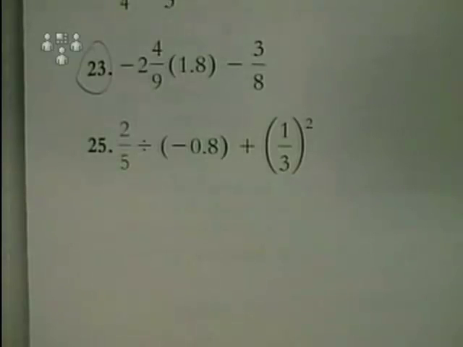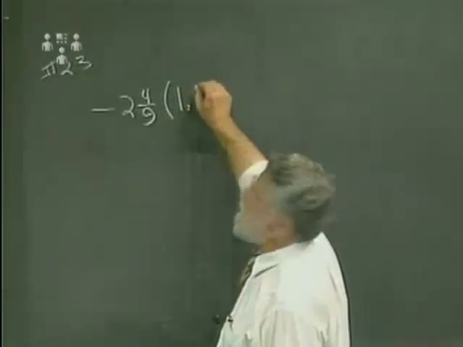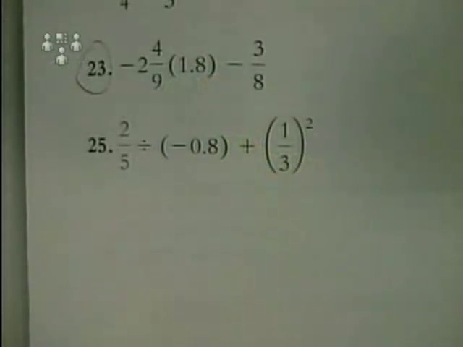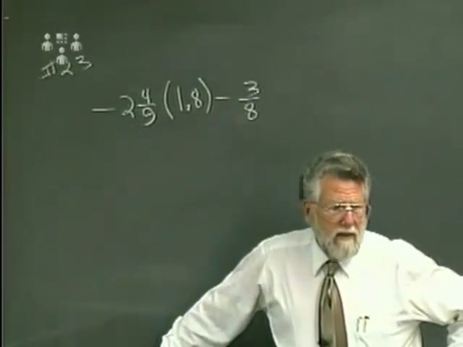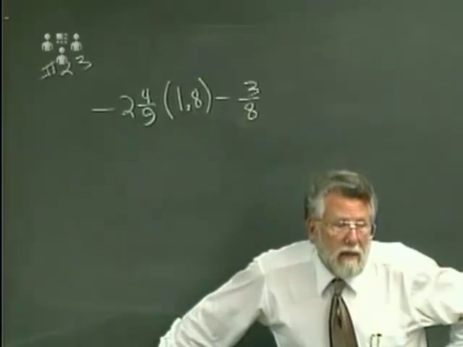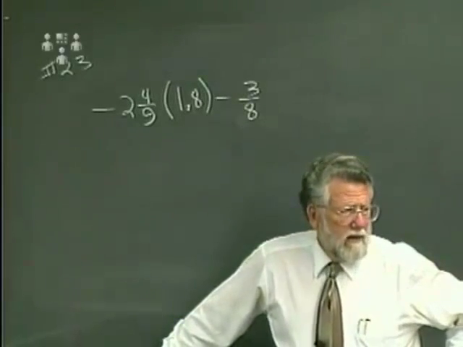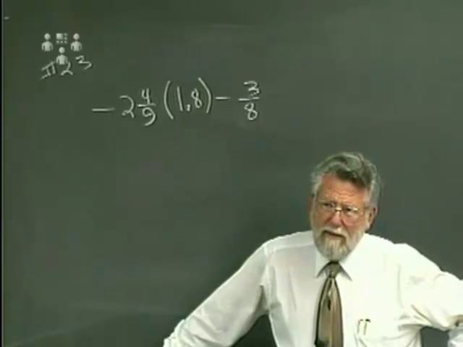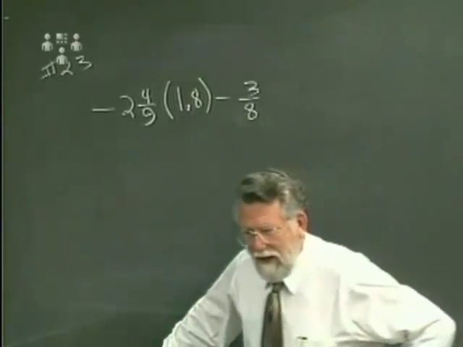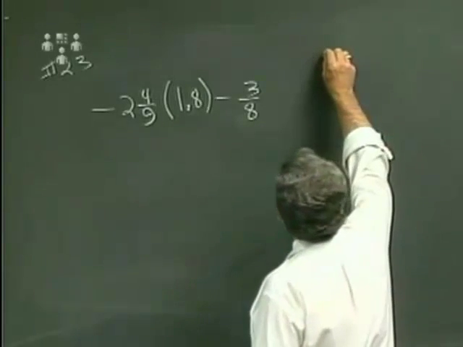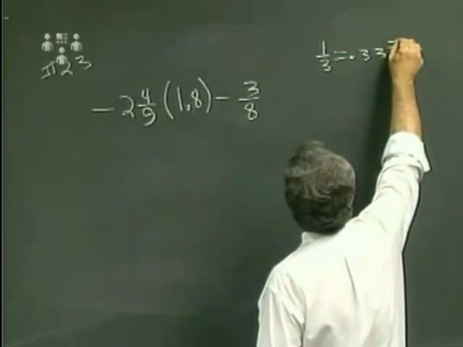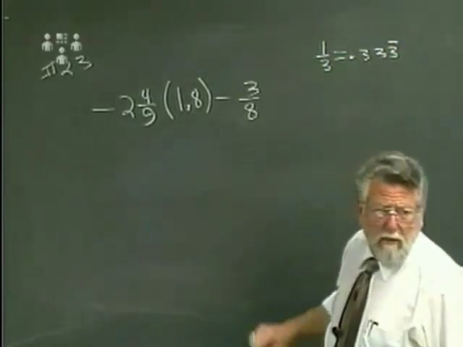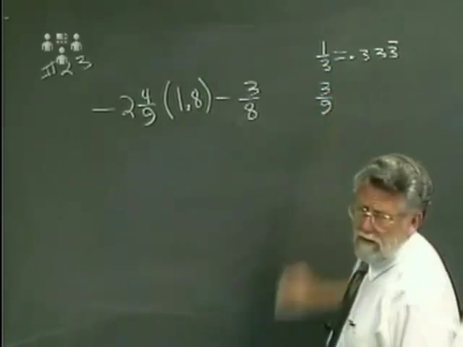Now, after what we said in that last problem, what would be the decimal for this? For negative 2 and 4 ninths? No, the decimal, not the improper fraction, the decimal for it. Okay, I'm wanting a pattern that I'm clearly not getting. We said 1/3 was 3's forever, correct? Just a minute. 1/3 is 3's forever? But 1/3 is 3 ninths. Note.